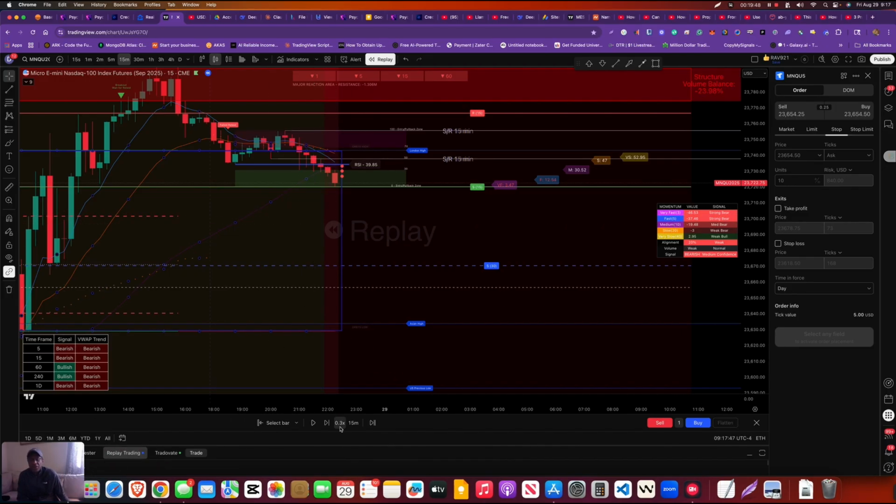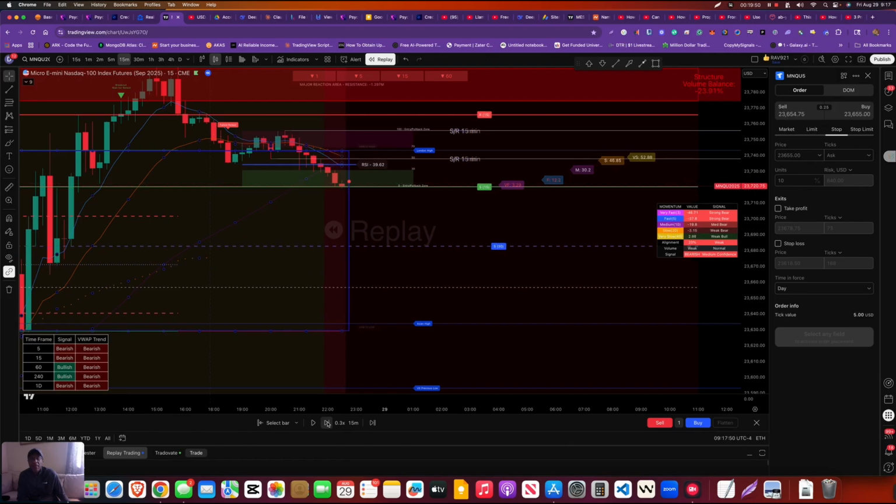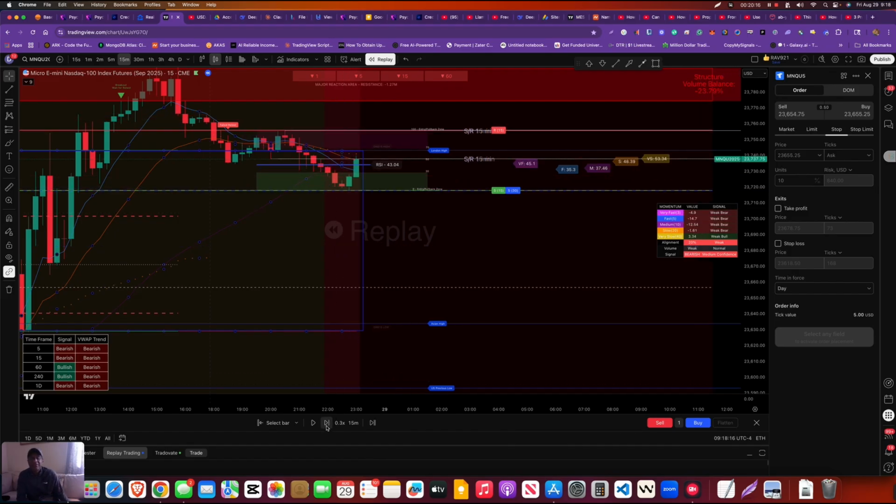All right, so let's go. It's going to keep coming down. So the reds are getting stronger and stronger, but we still have this pullback area right here. There's a wall right here. This green support, S is for support. So it's going to bounce. It might push the wall a little bit before it goes up, but it will go up a little bit. See? What did I tell you? Right? What did I tell you? Reaction areas.